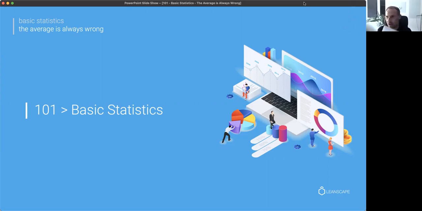We're going to be using this book a lot. The Average is Always Wrong by Ian Shepherd. It's a really, really fantastic book. It's been put together incredibly well. So unashamedly, we've stolen lots of the information from that book. And hopefully it will give you an insight into some of the benefits of really getting to grips with some of the fundamentals of statistics.